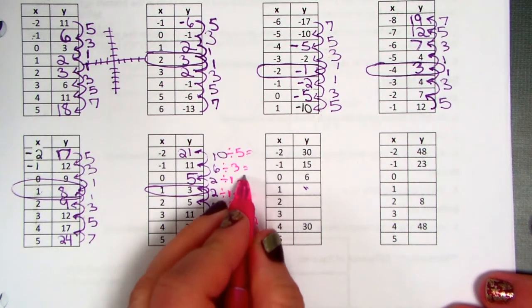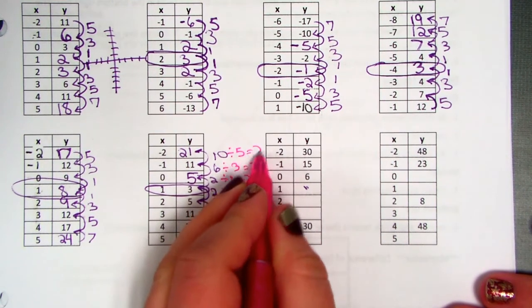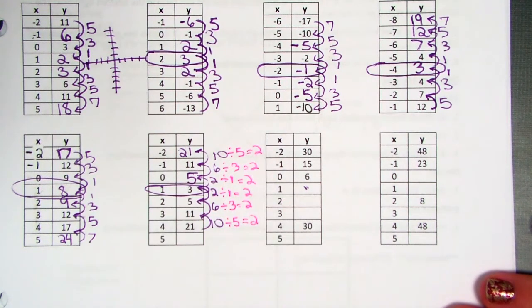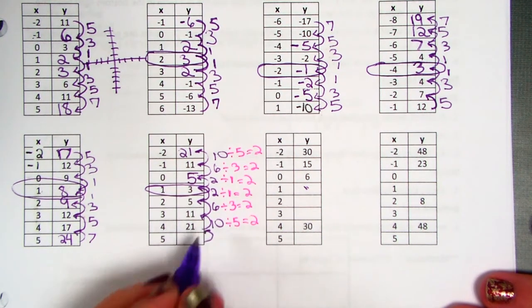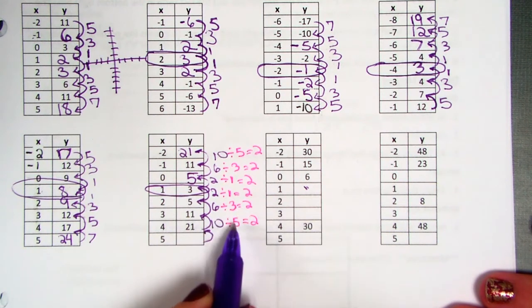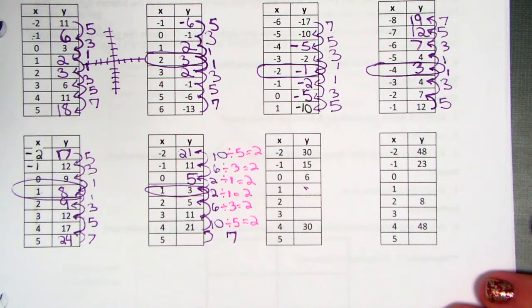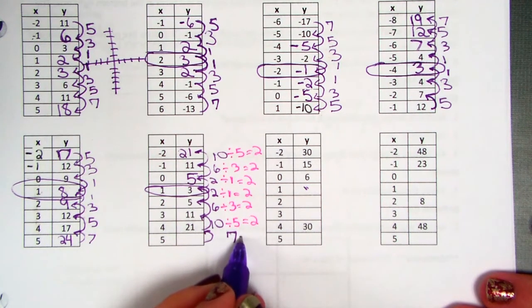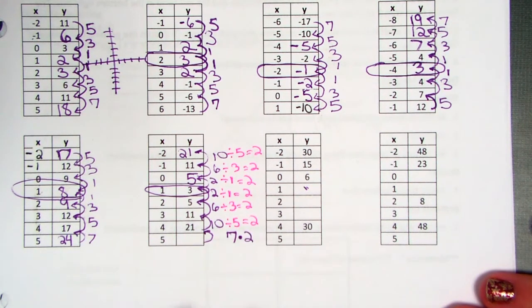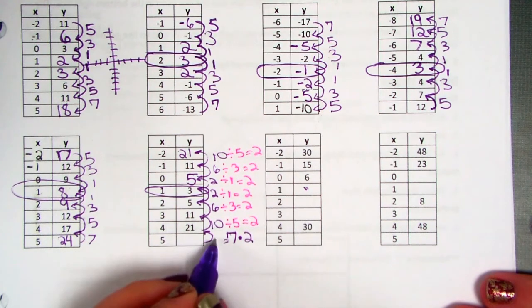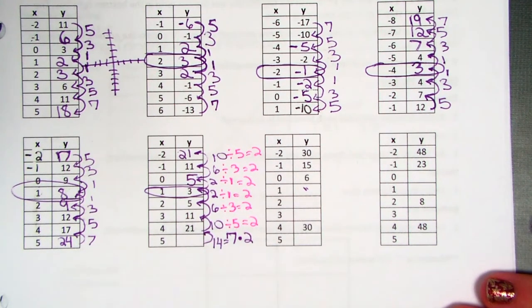So each time I divided those, I got that A value was 2. That means that when I go to move to my last one here, 1, 3, 5, this should have been 7, but I've got an A value that I have to multiply by, which means that it's really a distance of 14. So 21 plus our 14 gives me 35.